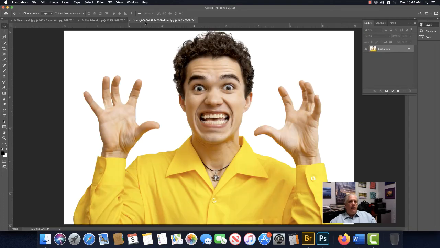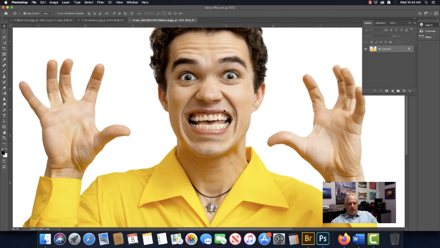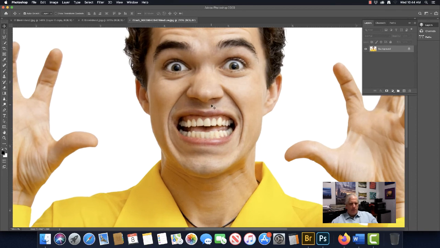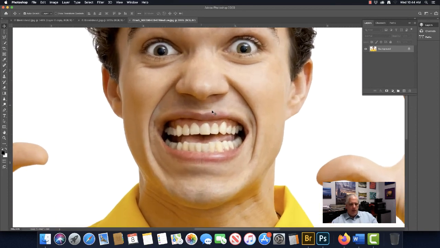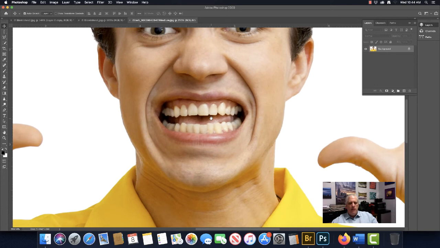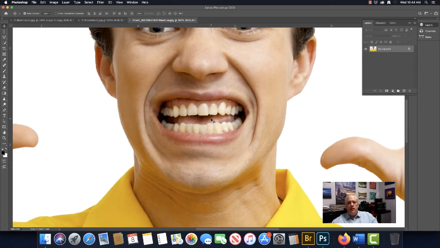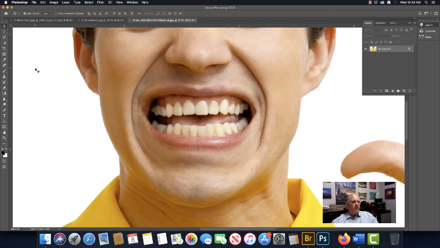One more thing, and I'm going to use this guy's photo. Whitening teeth. So let's zoom in real close on his teeth. And we're going to basically use the same technique we used to whiten the eyes to do the teeth here. So we're going to do a selection of his teeth with the quick select tool. So make a quick selection here, and then we'll refine it with the minus alt option.